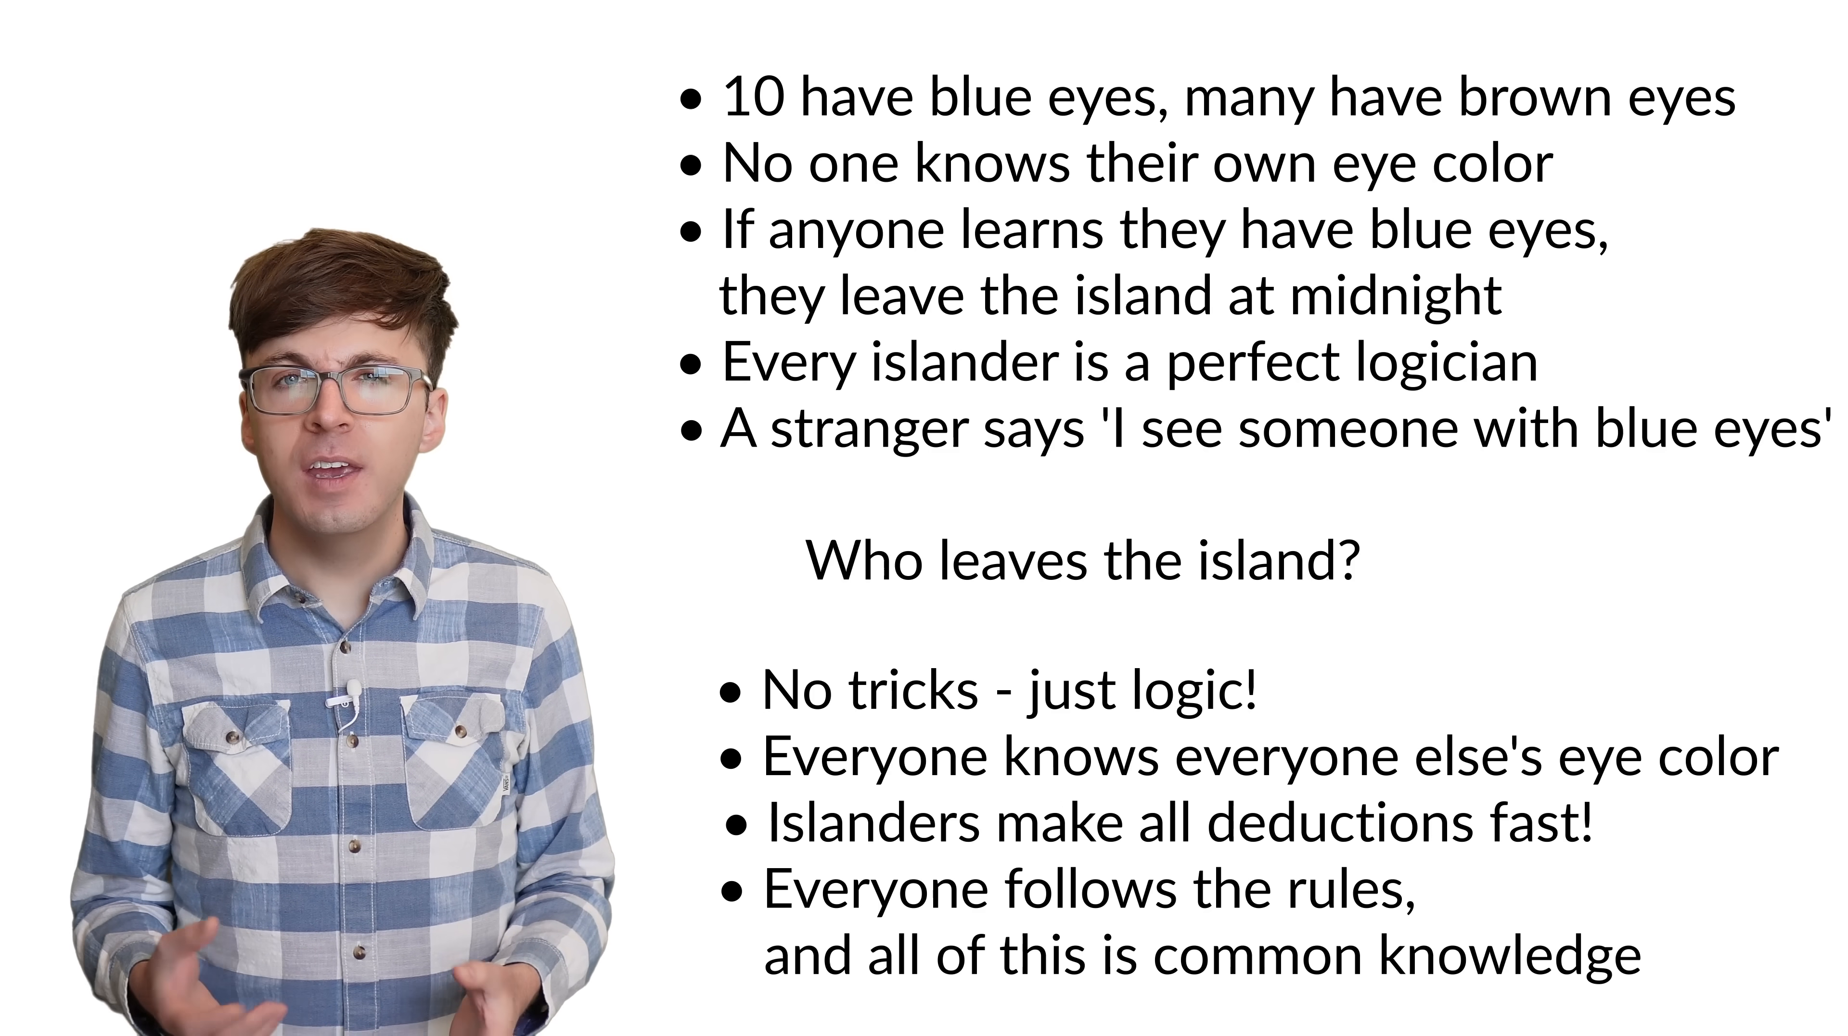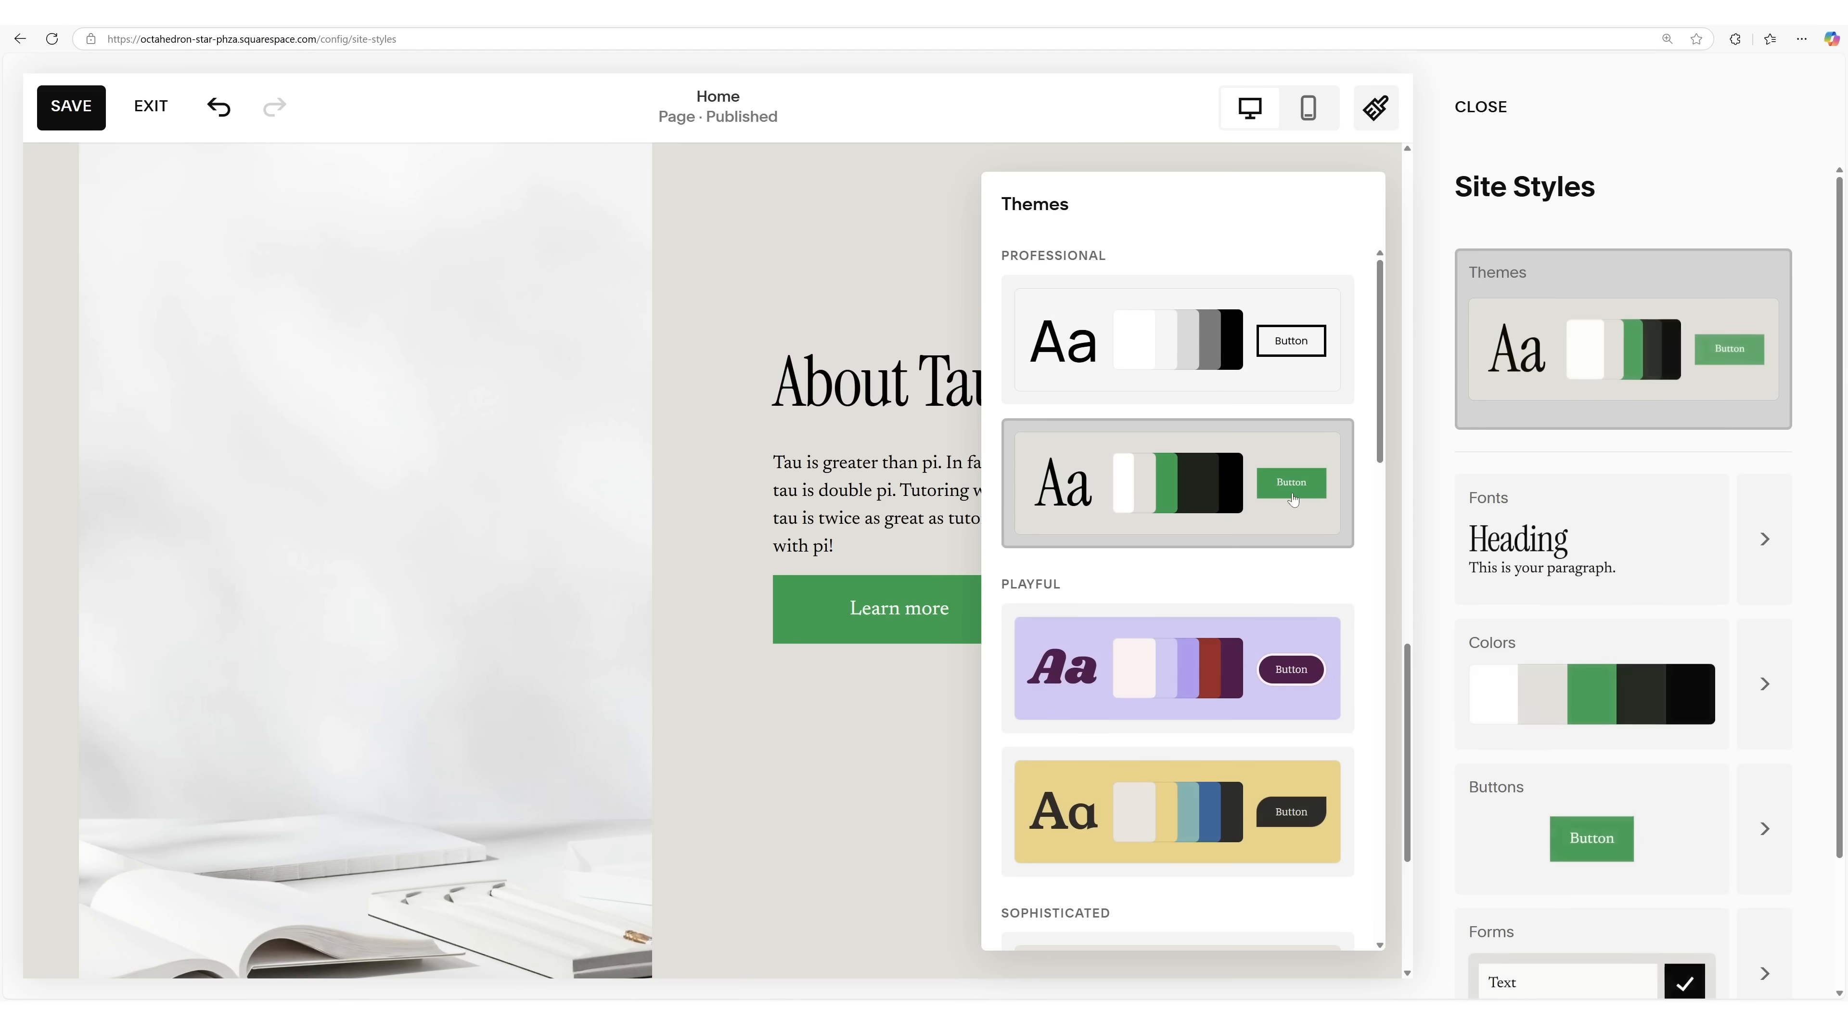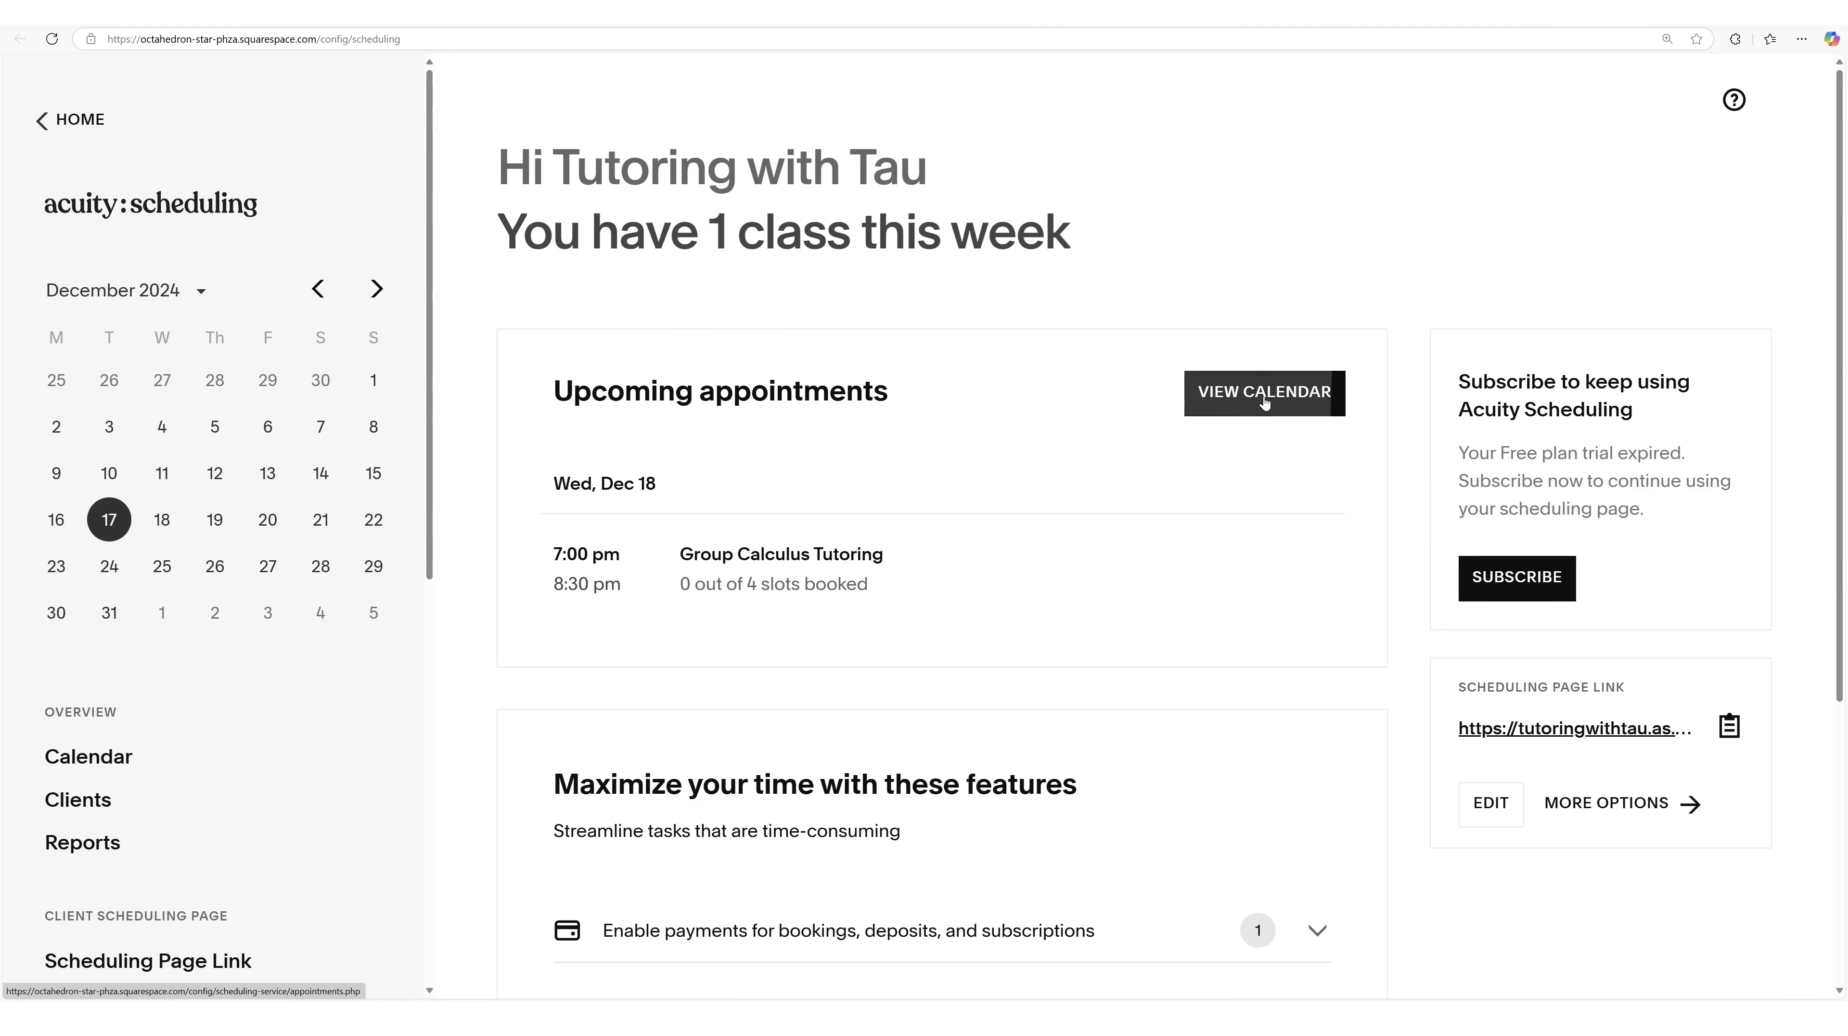Just like this puzzle will reveal hidden complexities in knowledge, if you're building a website, you can run into some hidden challenges managing databases and site performance. But with Squarespace, you don't need to worry about any of that. Squarespace combined decades of design experience with powerful new AI tools to create their design intelligence, so anyone can build a beautiful, responsive, custom website with no technical skills required.